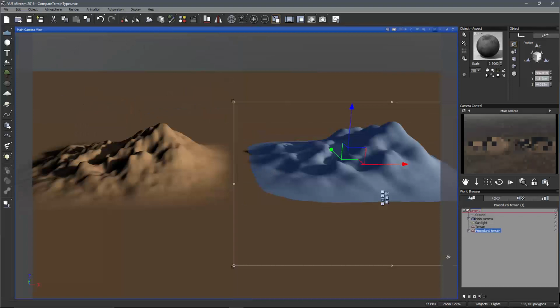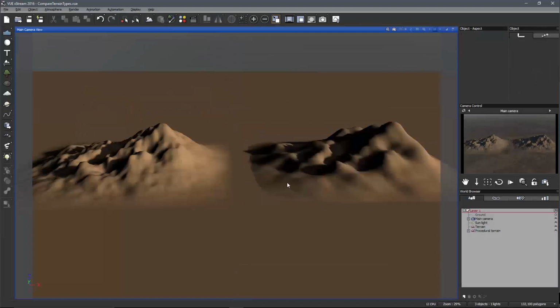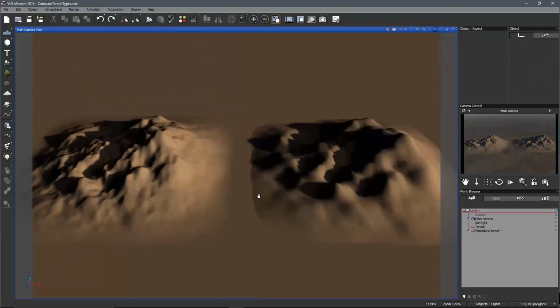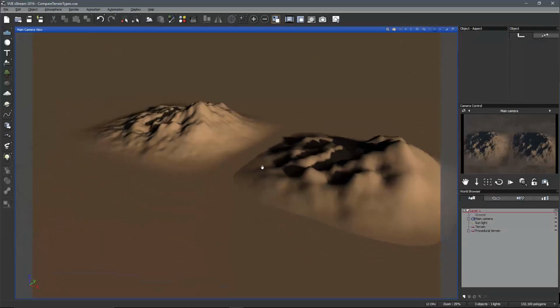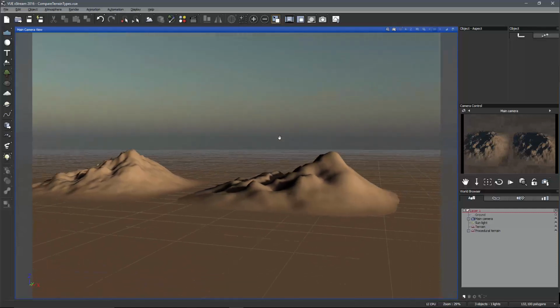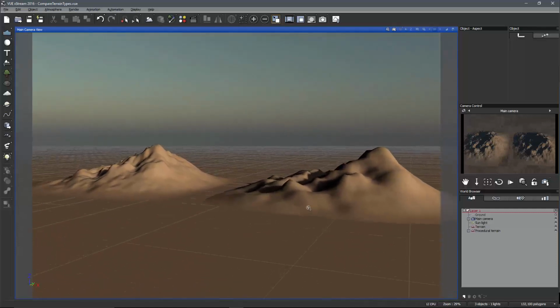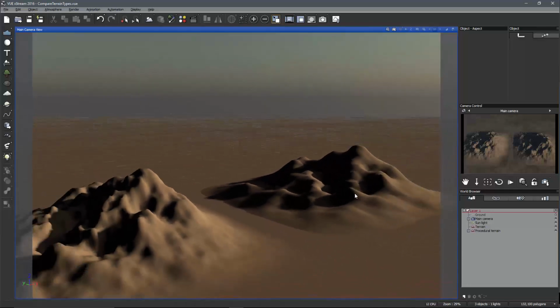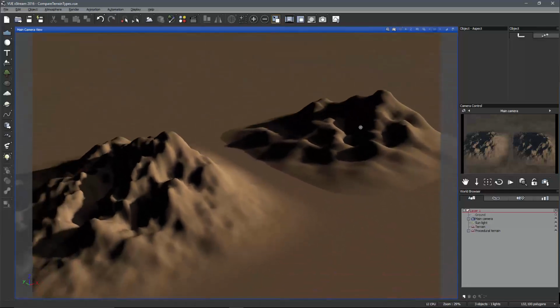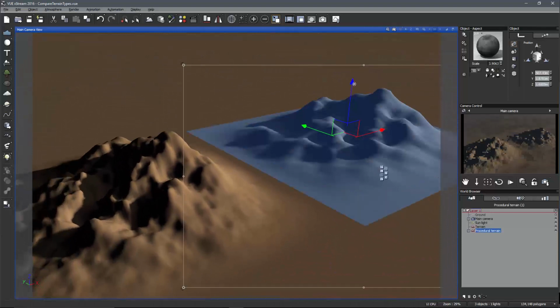With the exception that the height field terrain is a fixed amount of geometry, whereas the procedural terrain is a dynamic subdivision. In other words, the procedural terrain will never run out of detail. The closer you get, the more geometry is created. And with the height field terrain, you have that fixed amount of geometry that is defined within the terrain editor, and we'll take a look at that in a minute.